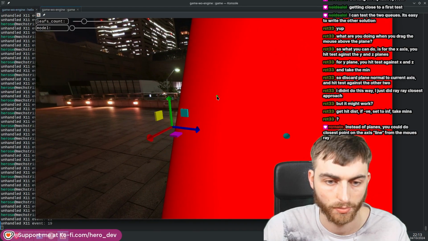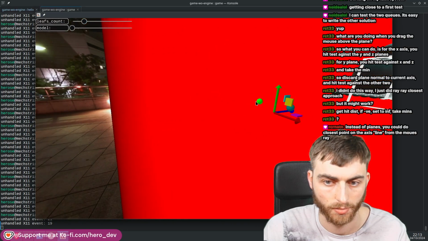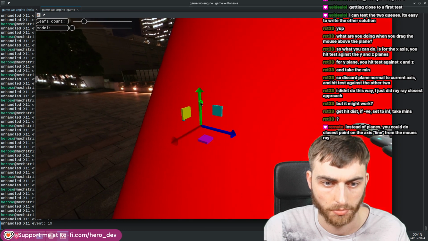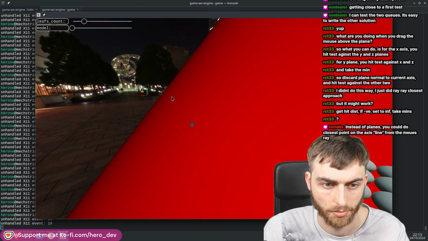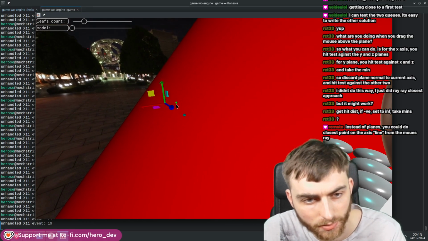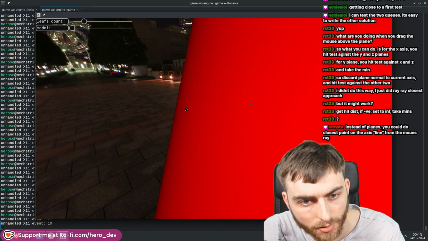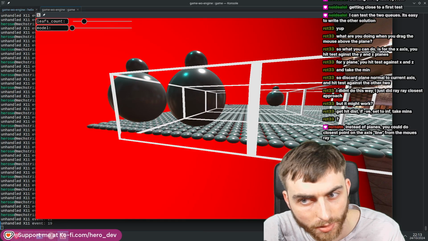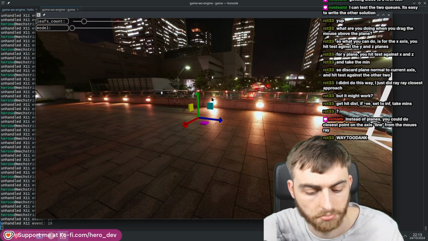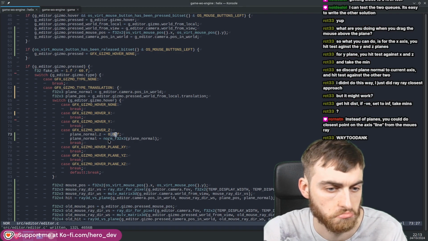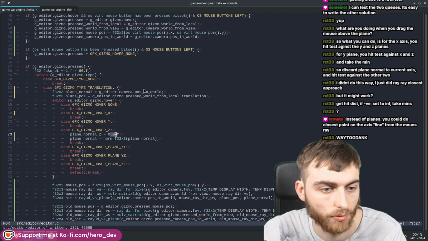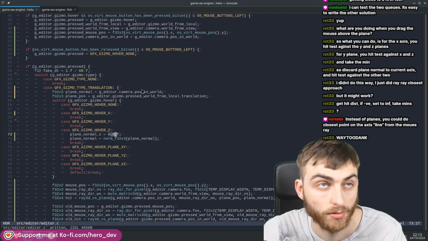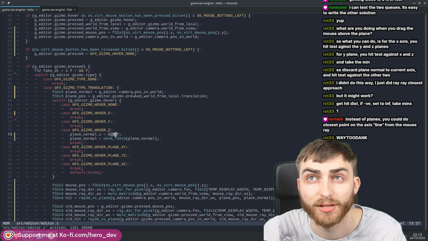Right, so that's... Why is it so strange? What have I done wrong? Camera position in world has got to be relative from the plane's position.